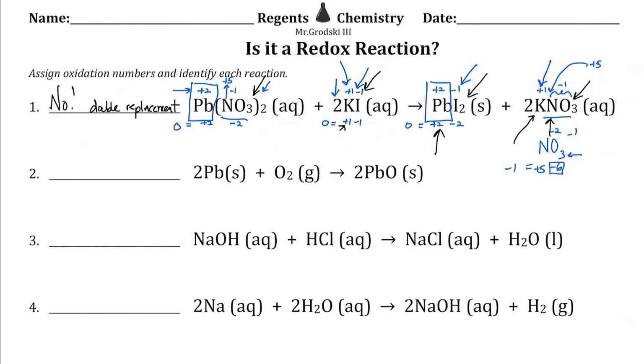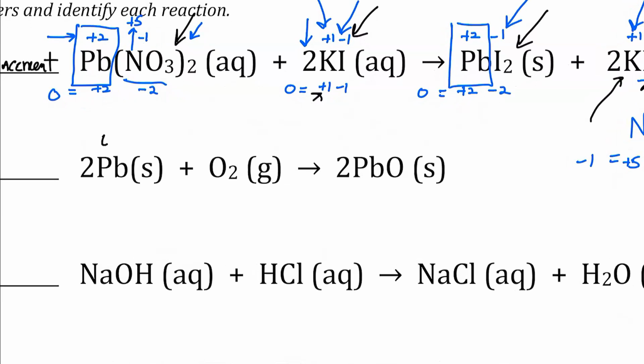Now, if we assign oxidation numbers, and again, it's the last time I do this, I'm going to assign oxidation numbers here. I want you to realize that lead here is a standalone element. I tell my class, I say atom, because elements are made of atoms. I say atom, you say neutral. Atom. Come on, say it. Atom. All right, if you didn't say it, it's an atom of lead. And guess what? It's a standalone. Standalone elements are always electrically neutral. Why? Because protons equal the electrons.